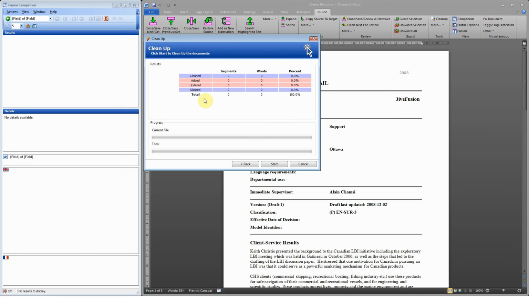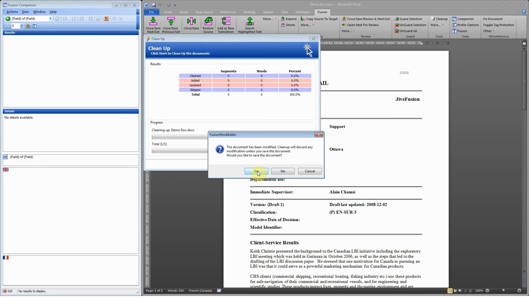Click next again, and now I'm finally ready. I know it sounded complicated, but most of the time you just fly through those options by clicking next. So all I have to do at this point is click start. When I click start, what's going to happen is Fusion is going to go through the document that we've been working on. It's going to check each segment, and for each segment that has a translation, it's going to remove all the tags, only keep the translated text, and send the translation to the translation memory. And once it's finished, I'll be done with only my translated text.